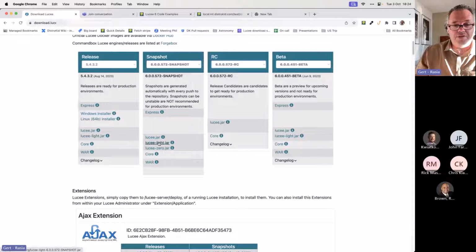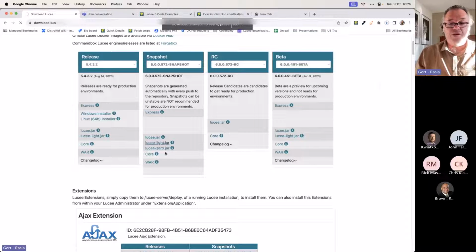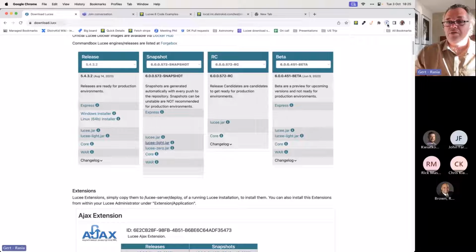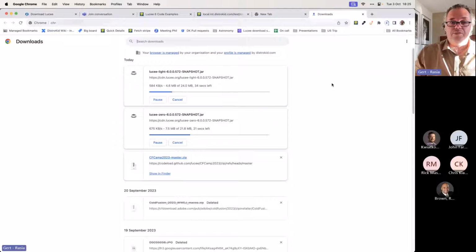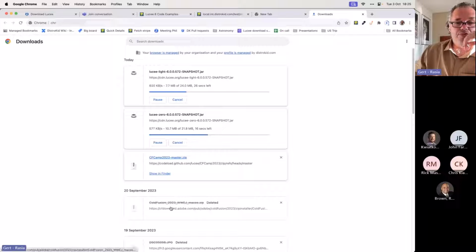Or Lucee zero jar, which has no extensions whatsoever. I'm just going to download these two just to show you how big they are. Downloads over here. Show all downloads. Look what I just downloaded before, called Fusion 2023, deleted. I mean, I deleted the download, but anyway.